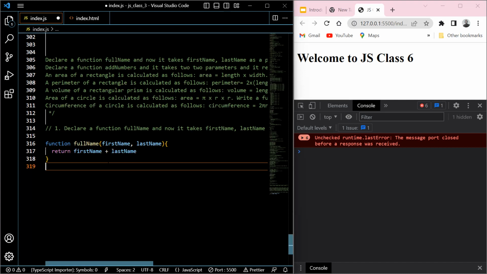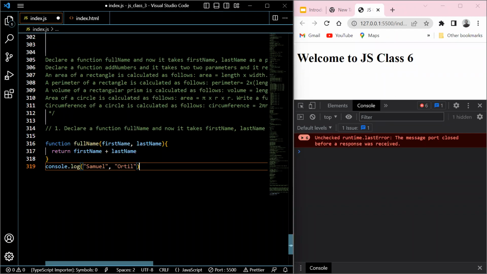So basically, if I console.log, I'm giving it two parameters. The first one is my first name, Samuel, comma. The second parameter is my last name.